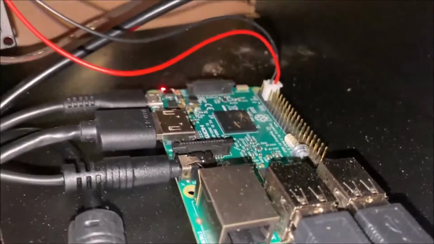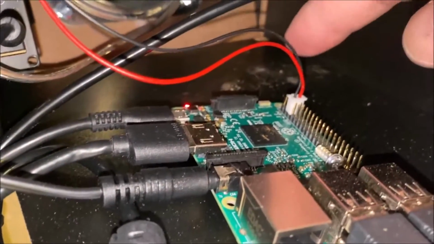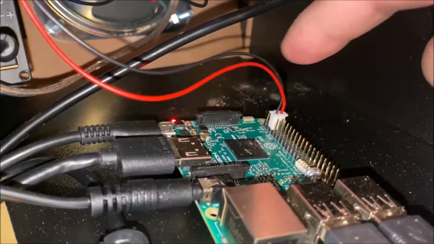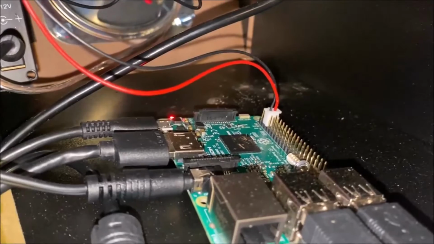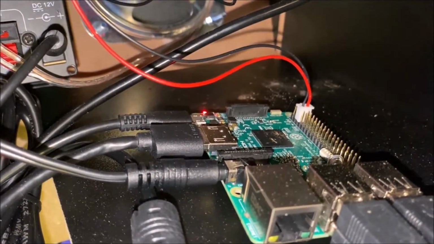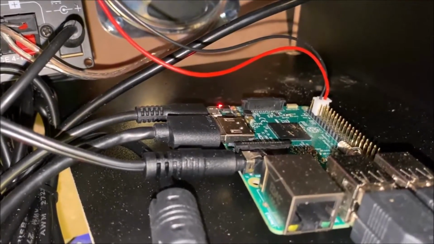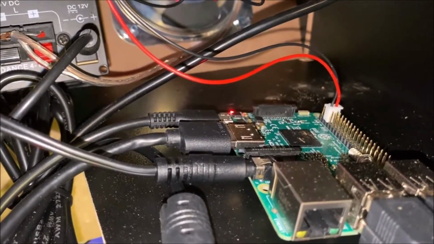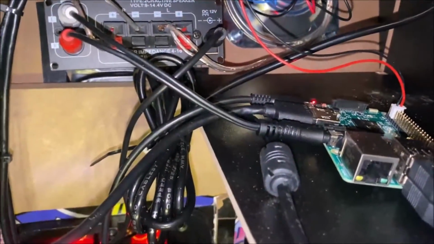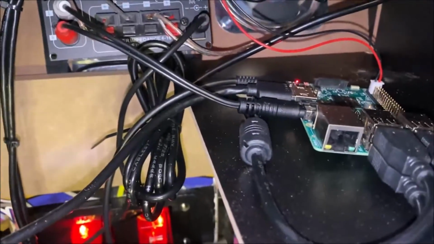So essentially everything is run off of this Raspberry Pi right here. These 2 cables connected to the I/O, the GPIO pins, are for the stock on-off switch. So instead of installing an external switch, I'm using the stock on-off switch. And I've actually got another one right here that I need to solder together.